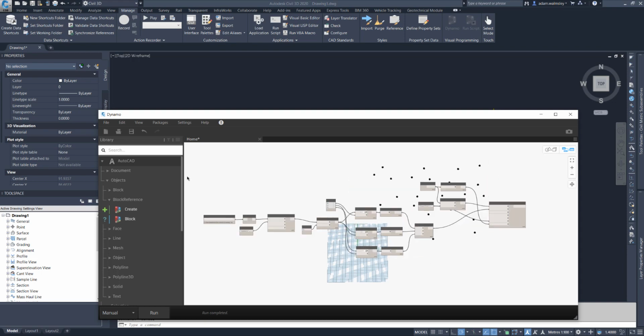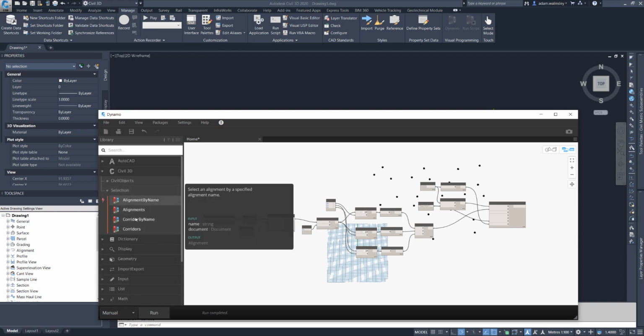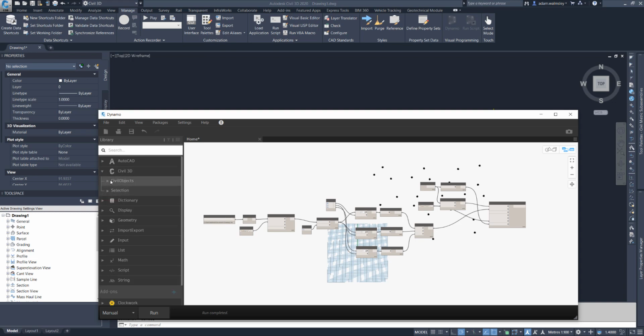I've shown some really basic stuff here today, but once you get into the Civil3D side of things, you can start to interact with the alignments and corridors, and you can also then start to access feature lines, baselines, or sub-assemblies and parameters that go with that. So this is when you can really start to leverage the power of what you have inside of your Civil3D models already. And then you can start to manipulate geometry and manipulate data inside of Dynamo to do some pretty creative stuff. So I'm going to wrap it up at that today.